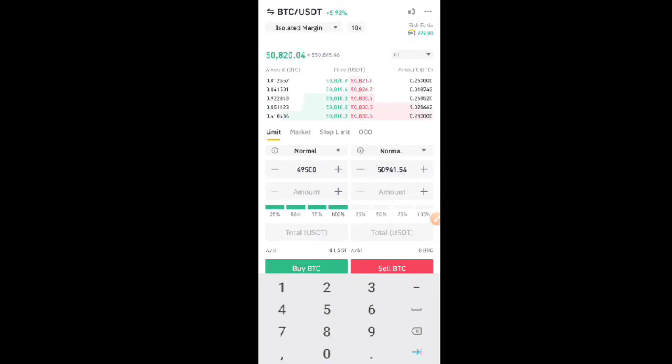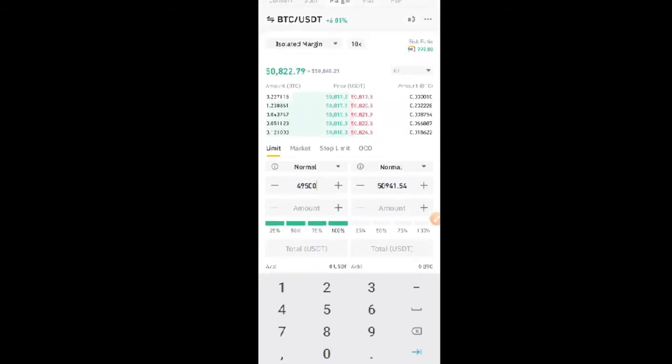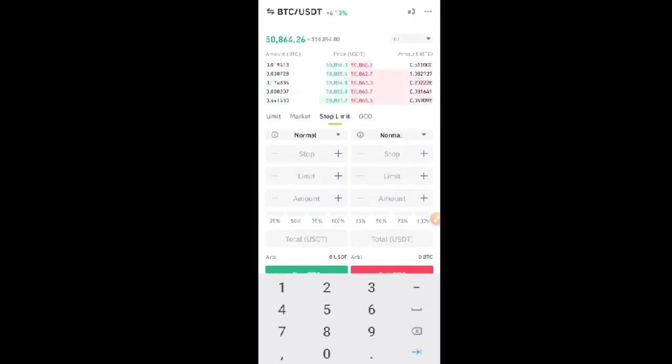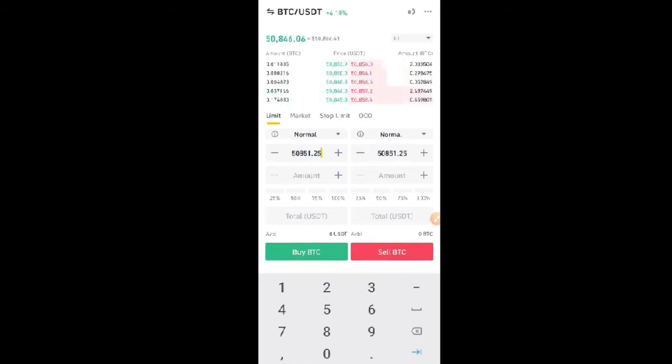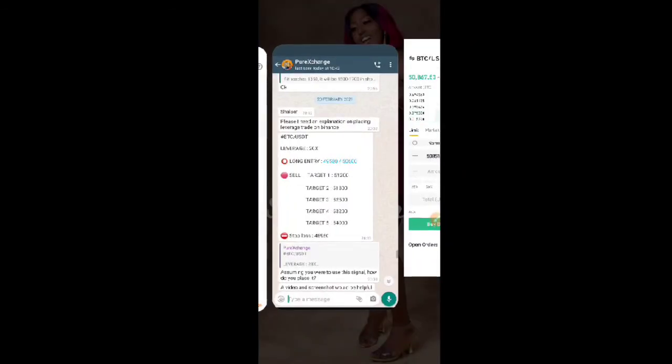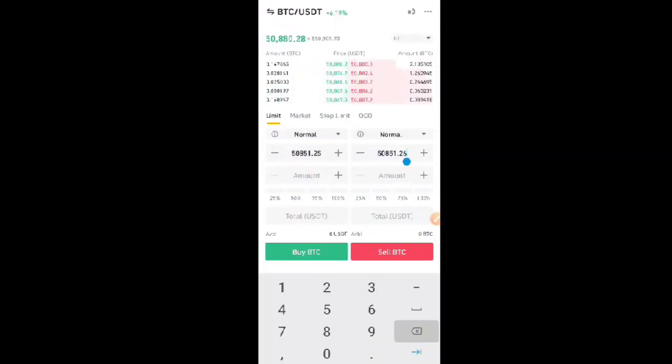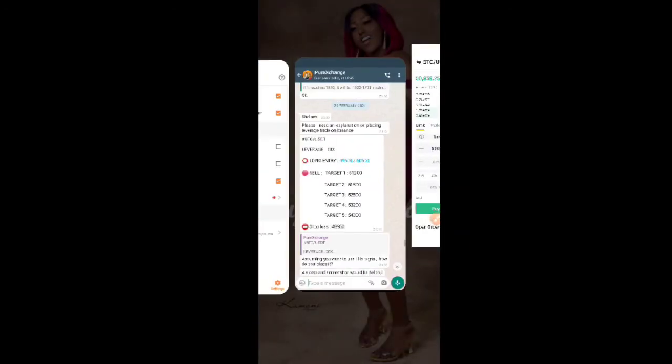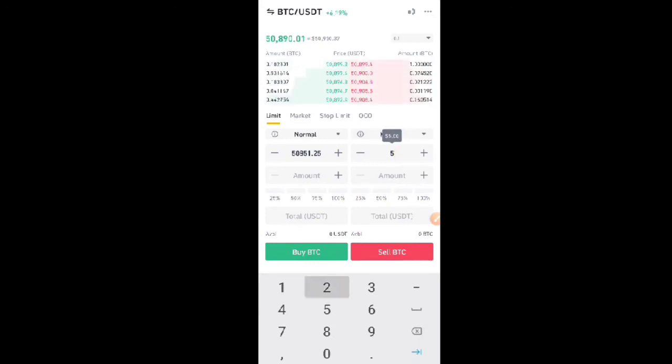As you do this, you should then come to your sell target. You've bought, so you come to your sell, and you want to take profit at 51,800. So you adjust your sell target to 51,800. You can set multiple sell targets. If your first target is 51,800, you say 50% should sell off at 51,800, and then you come back and set another one at 52,500, and then you click 100% so everything sells off.